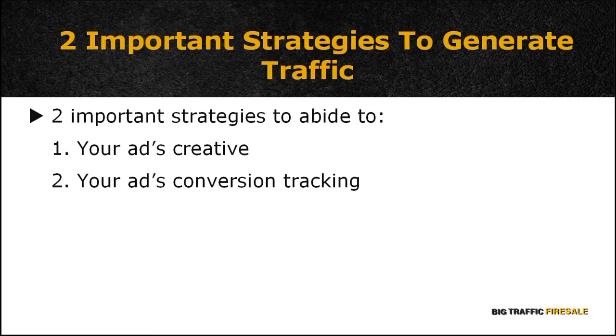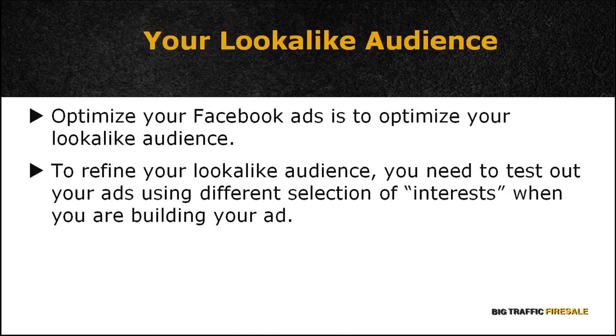Secondly is to optimize your Facebook ads conversion tracking. Always use Facebook conversion tracking. Remember that you're not interested in clicks or likes, but your Facebook ads cost per conversion. Once you've got your Facebook conversion tracking in place, split test your ads campaign to search for the right audience and design. The second step to optimize your Facebook ads is to optimize your lookalike audience.